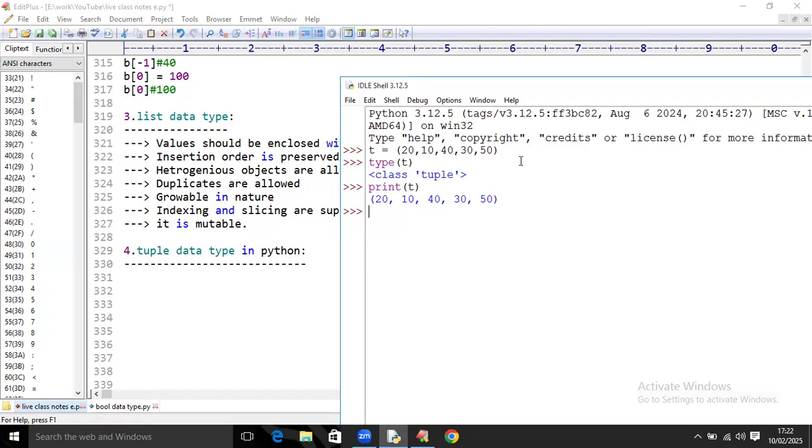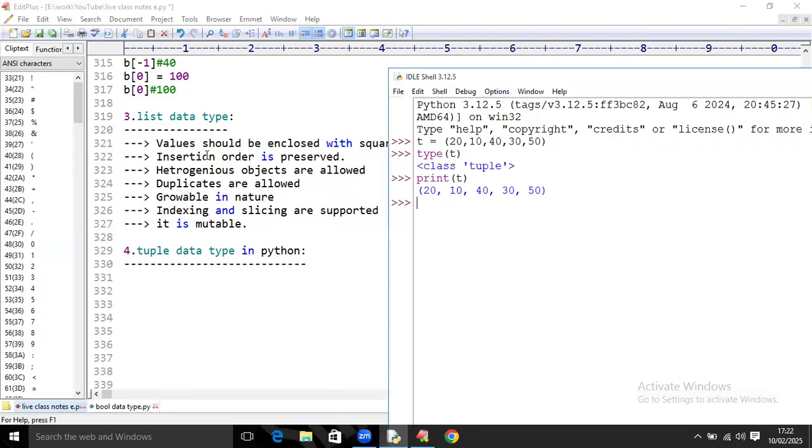So this kind of output is called insertion order is preserved. It is the same in a list, and a tuple also has the same feature.